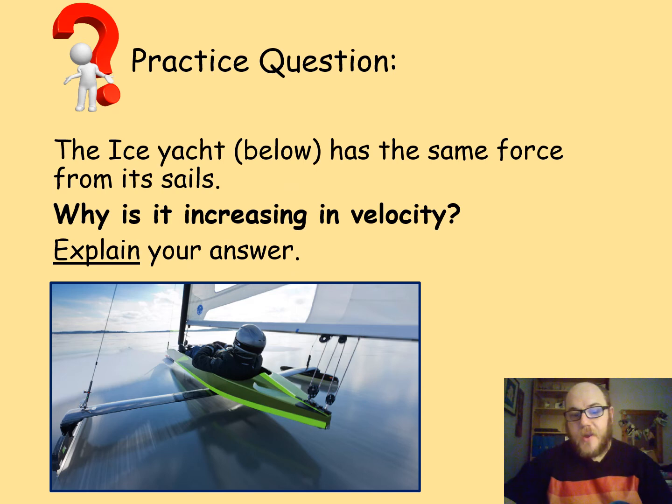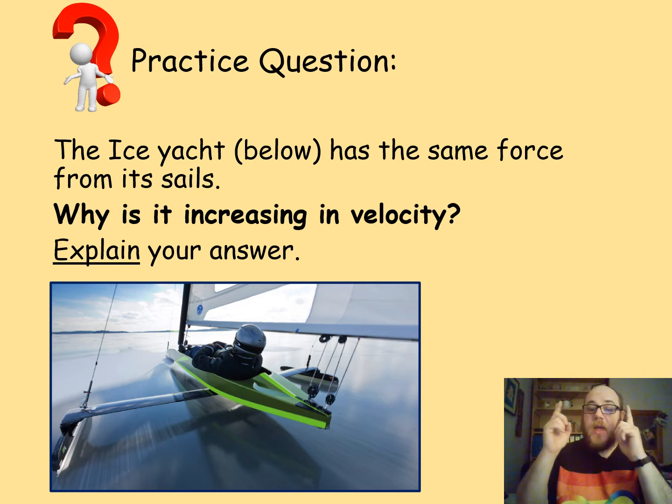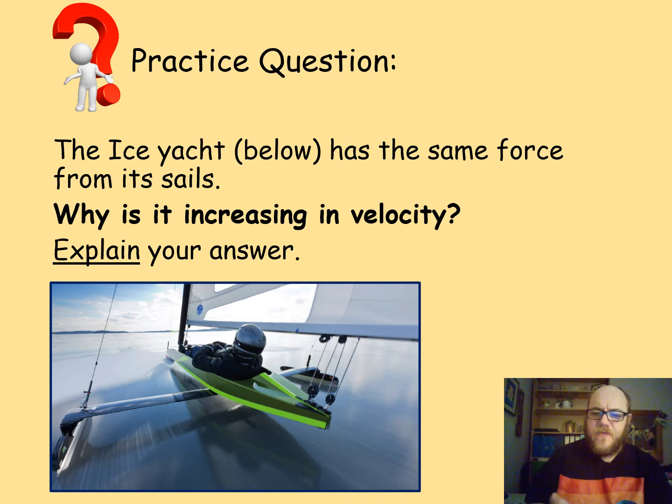So let's consider another example. Let's say that the lake that our original sailing boat was on was frozen over. And so this person has got an ice yacht. This is an amazing looking thing. It's essentially a yacht with blades instead of sitting in the water. So now we still have 300 newtons in the sails, but my ice yacht is getting faster, it's accelerating, it's increasing in velocity. It's the same conditions. I've got the same force in the forwards direction, but instead of water, I've got ice.